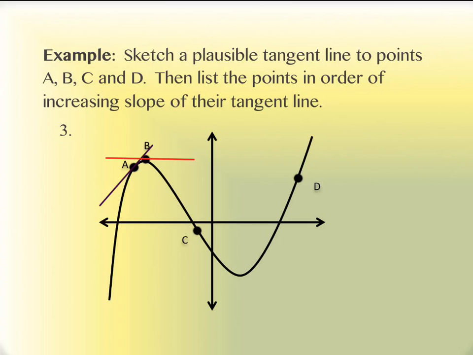Now C is drawn in such a way that if you were to approximate it, your line's going to look like it's doing what? It's going to look like it's just part of the graph for a little while. But if you go far enough out on your tangent line, it's actually going to look like it's cutting through the curve too, doesn't it? That doesn't normally happen. If you look back over here at A, you are strictly on one side of the curve. You do not cut through the curve. But because of the location of C, or the approximate location, it is reasonable, as we draw this, for it to actually look like it's cutting through the curve. That's not good. Let's try again.